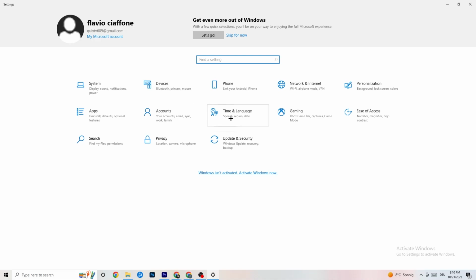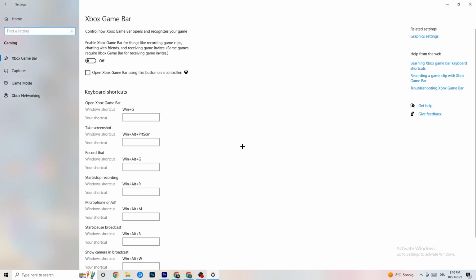So now I want you to click onto gaming. Once you're at the gaming, you're going to see Xbox Game Bar, and obviously turn this off. You don't need that, it will just suck performance. You don't need that at all, so just turn it off. And sometimes it could also be useful for people who have another system, so try it out. But generally I would just take this off.